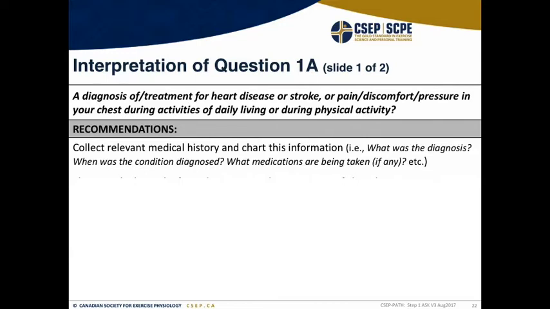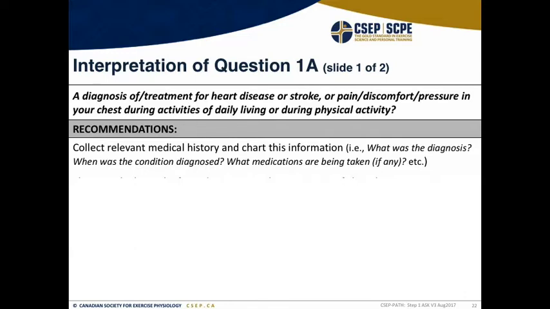Work by Scott Thomas and his group in 2011 indicated that there is a higher risk of an adverse event during exercise if a client has experienced these cardiac symptoms, such as pain, discomfort, or pressure in the chest, shortness of breath, or nausea during a cardiac rehab program or during any type of exercise, if they've been diagnosed or suspected to have an aneurysm, valve disease, angina, acute myocardial infarction, active myocarditis, an arrhythmia of any sort, or heart failure, or if the client has not completed a supervised cardiac rehabilitation program.